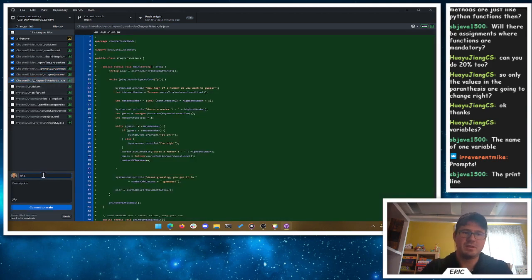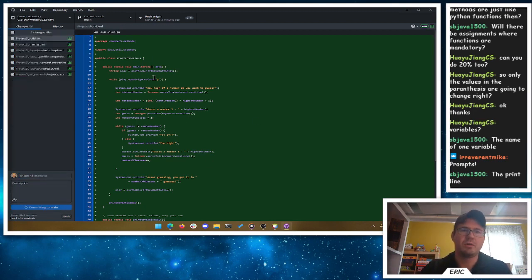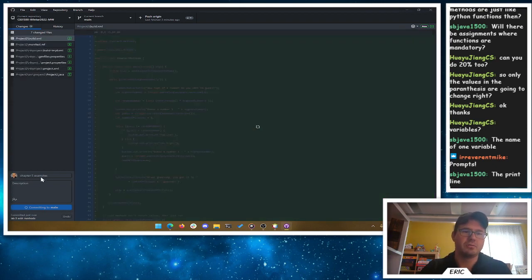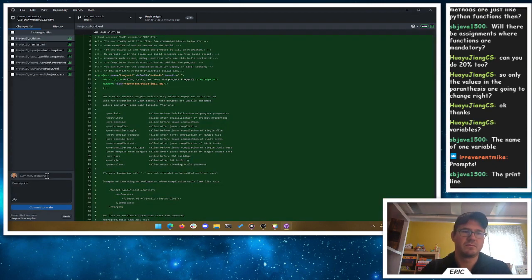So here's chapter 5, examples. We've only gotten through about half the chapter. There's more to it. We haven't gotten through it yet, but that's okay. We'll get to it. And then here's project 2 methods. Okay, so now they're all separate commits.